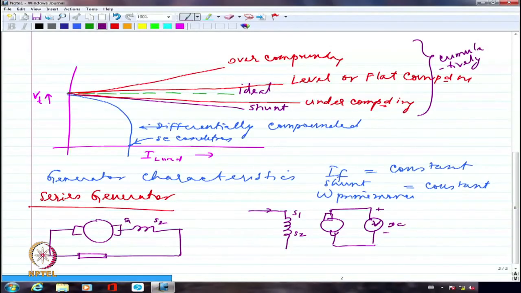But one thing we have to be careful about is, because the series field is always connected in series with the armature, I will have RA and RF comparable with each other. What I mean is, if I say it is 0.2 ohms or 0.3 ohms, that is the armature resistance, the series field resistance is also going to be only 0.2 or 0.3 ohms, nothing more than that, because it will be thick wire carrying the same current as the armature current. But what I am applying is maybe 220 volts. I may not have any other supply in my laboratory or in my industrial environment. So when I want to conduct the open circuit characteristic test, I have to necessarily apply 220 volts. And if I am applying 220 volts to a 0.2 ohm resistance, a huge amount of current will flow. So I can't afford to do that.